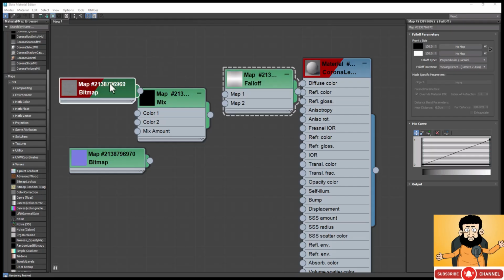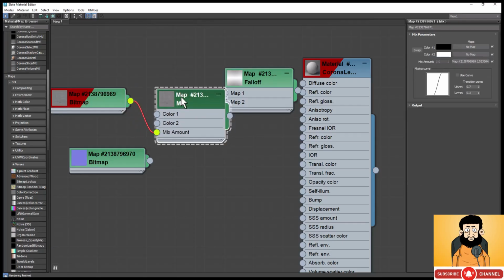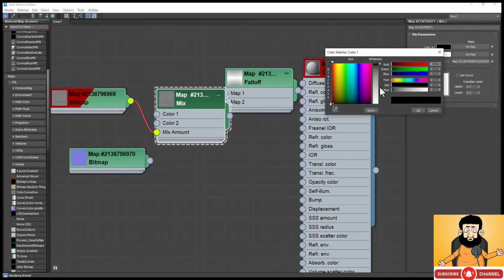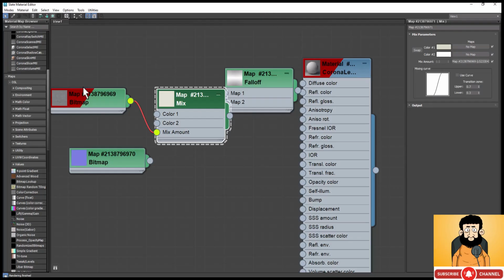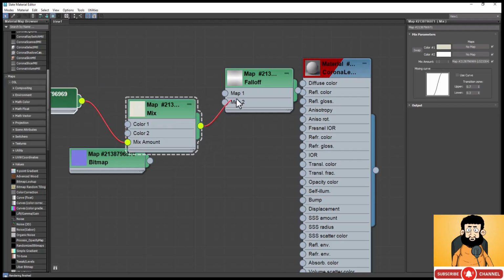So I'm going to go to this texture. I'm going to open the Max file. In this section, I'm going to move the dark and black colors to cream. I'm going to make the color cream because I'm going to give it color. And now I'm going to do this. We're going to assign Mix to Falafra. Now we're going to work on the Falafra settings together.